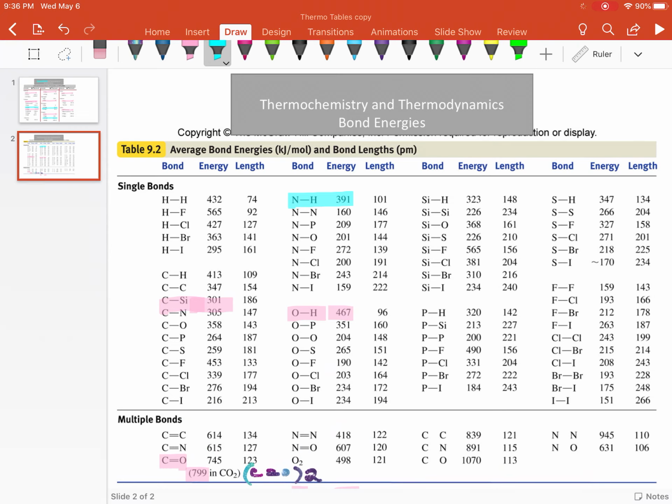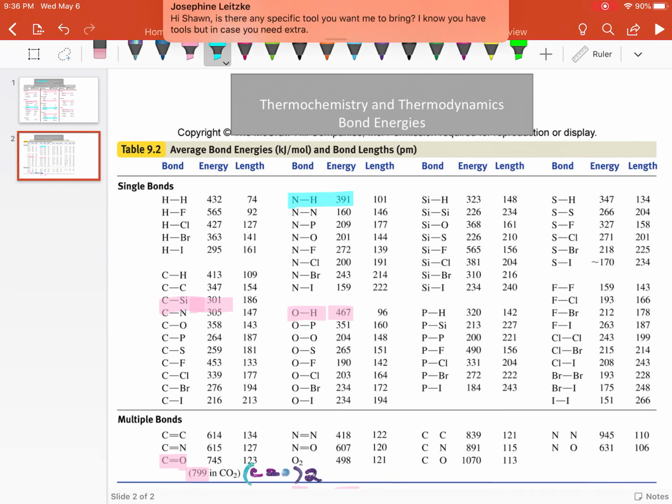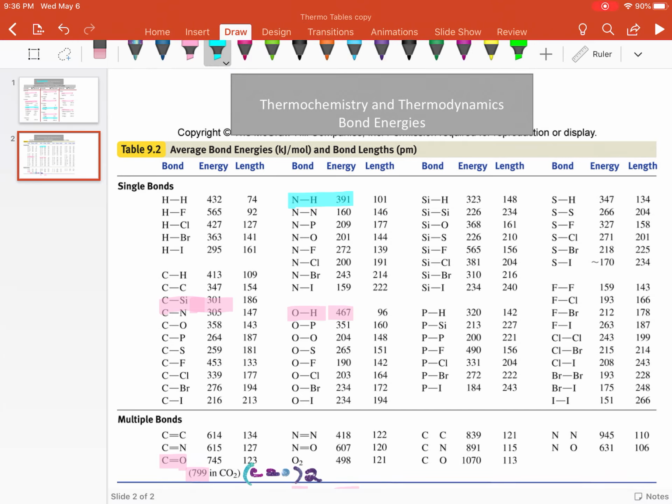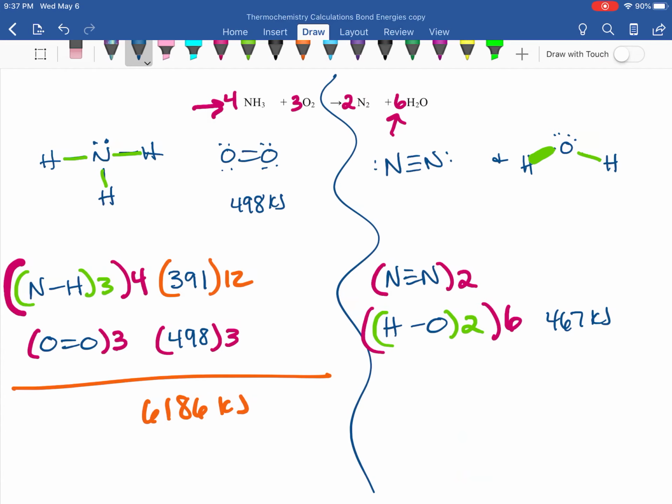And then our nitrogen, that's a new one. So let's look at that one. All right, where is nitrogen under our multiple bonds? That's a double bond. We need a triple bond. So I'm wondering if that's what that is, and the bonds are just missing. Boy, this is a bum table, huh? So you may want to double check that. I'll maybe post a better bond energies, but I'm going to go with that 945, and we already know how to double check our numbers, right? 945, we know how to check it. So let's put that in there.